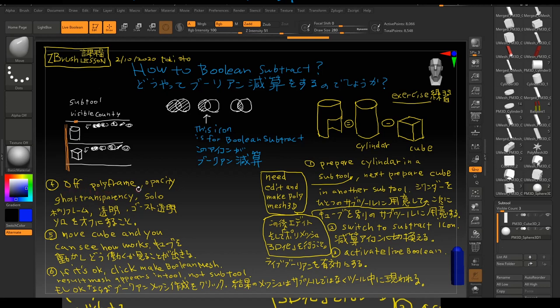This is quite important. You have to turn off the polyframe, opacity, ghost transparency, and solo mode. Polyframe 透明、ゴースト透明、ソロをオフにする。そうしないとうまく見えません。You need to turn off all of polyframe, opacity, ghost, and solo mode. And then move the cube and you can see how it works. そのキューブを動かしたらどういう風になってるかがよくわかります。And everything is okay. Click Make Boolean Mesh.